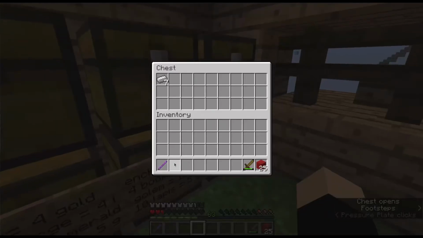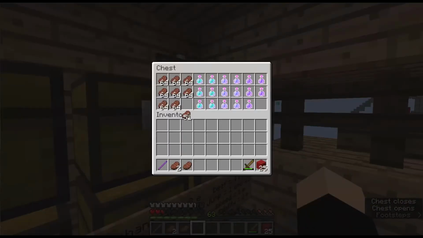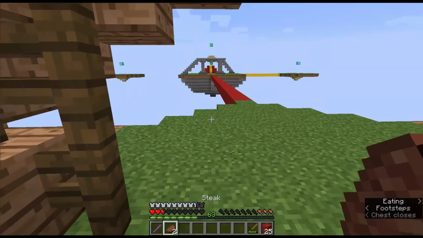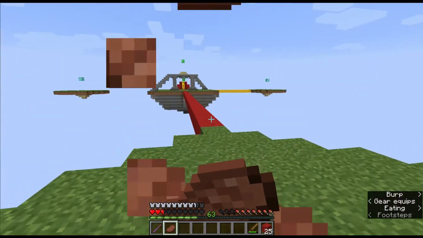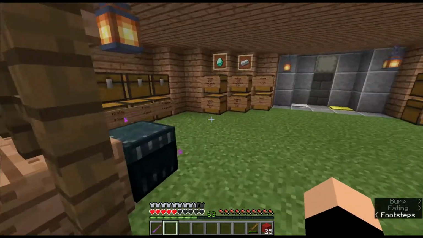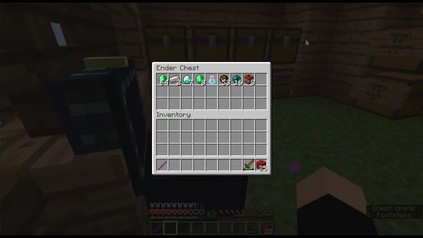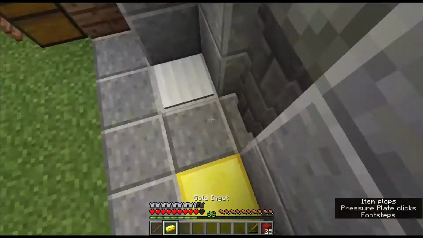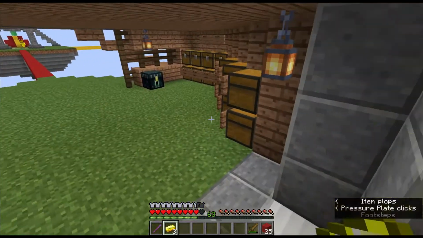Come to the middle. Wait, let's not fight each other in the middle. So you can just see me. Am I invisible or not? Go to the middle. I can see you. Alright, I got tons of stuff. That's not fair. It's not my fault that you dropped all your stuff and died.